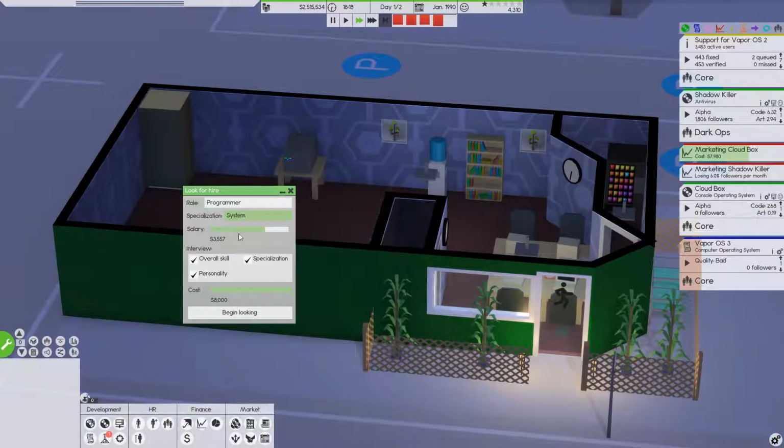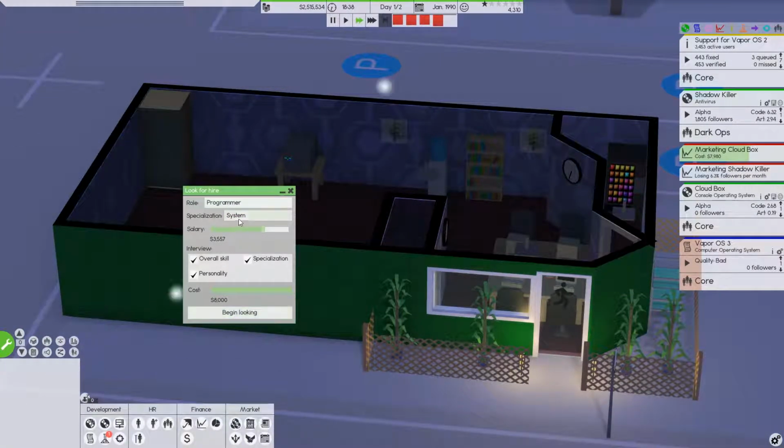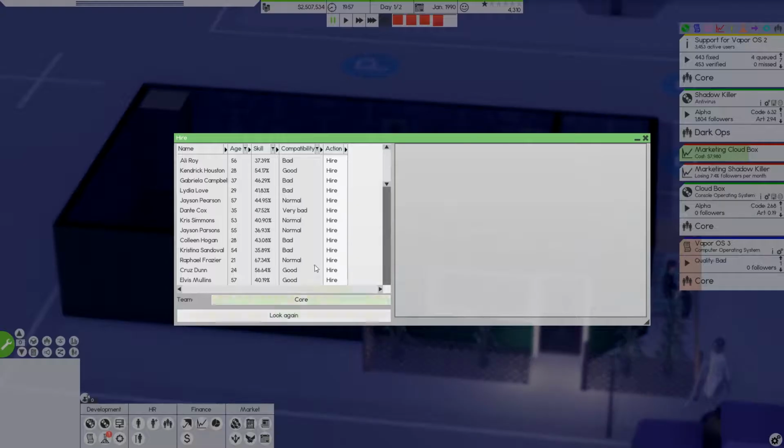Green circle drives me crazy. Okay, so programmer, we'll have you focus in system. Yeah, because we're going to get you trained up anyway, so that is fine. We'll say begin looking.